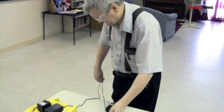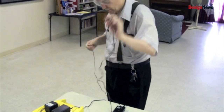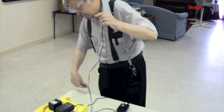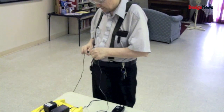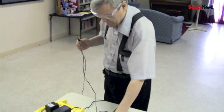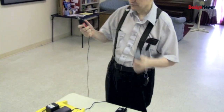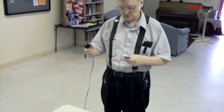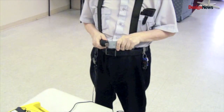Okay, so now let's hook up the original transformer that came with it and see what kind of difference there is in the performance. Again, it runs really fast when there's no load on it. But look at that, almost no torque at all.